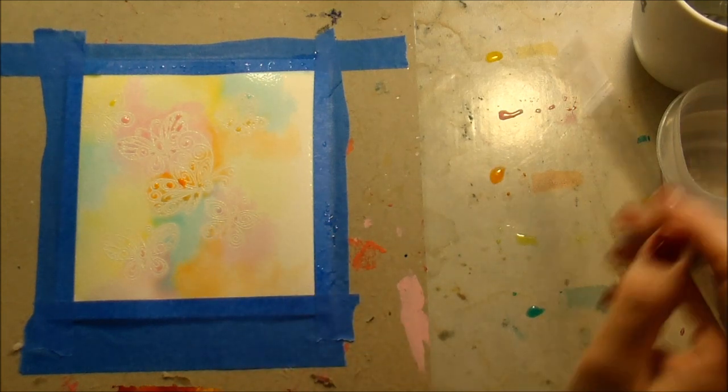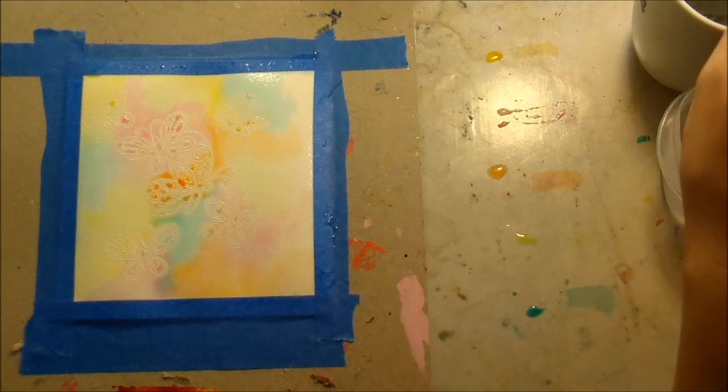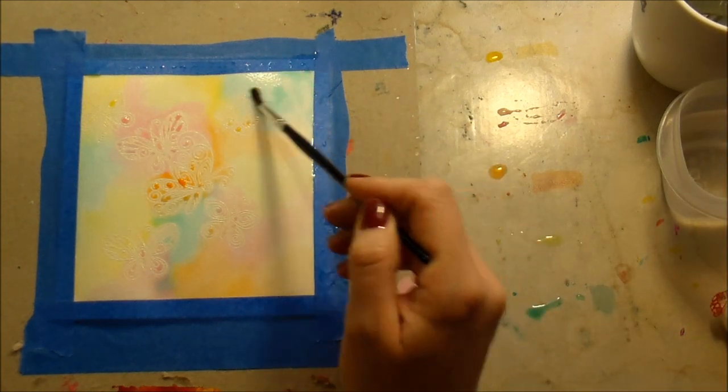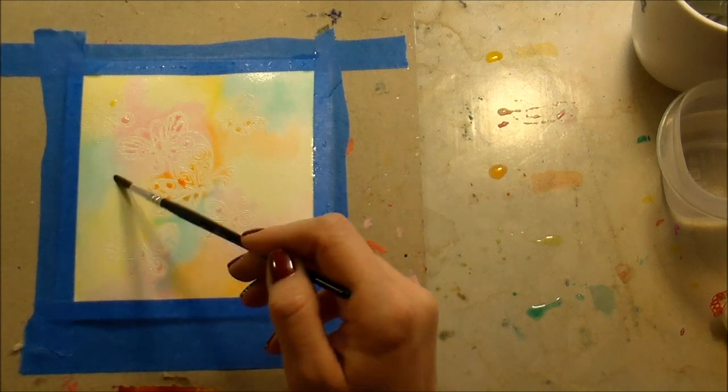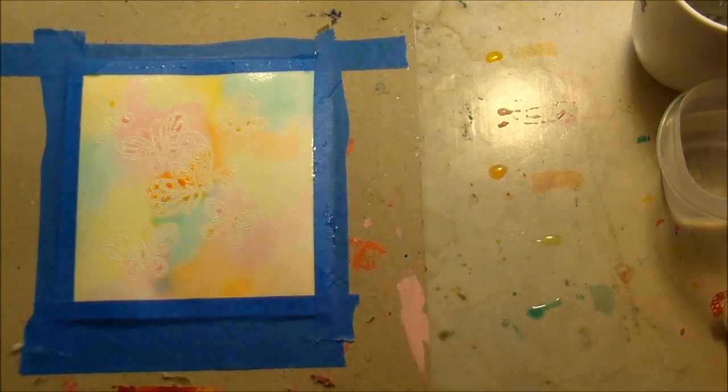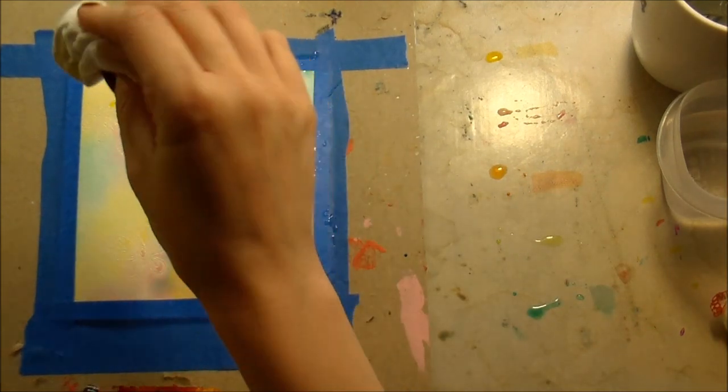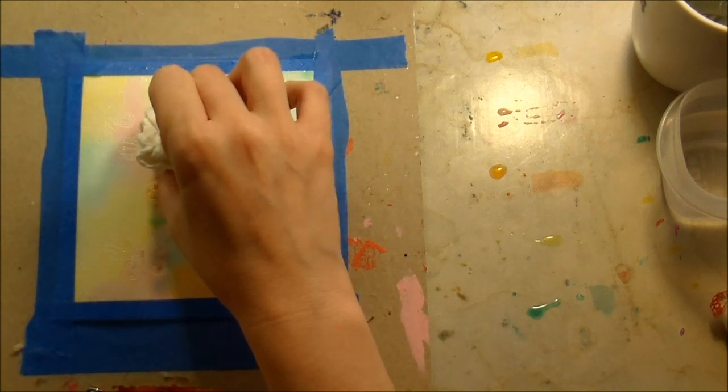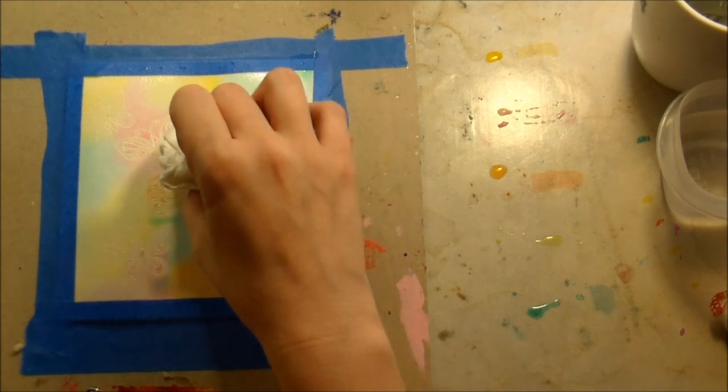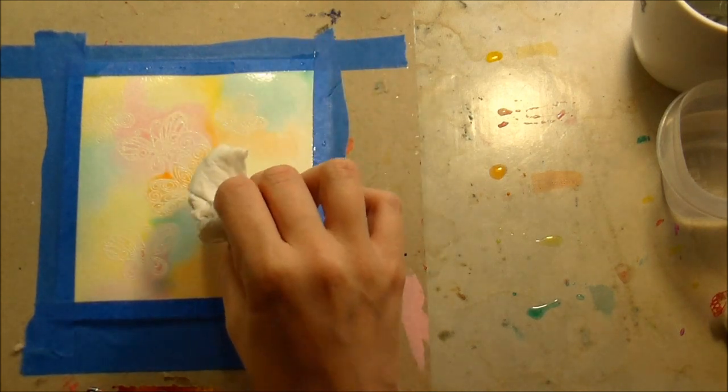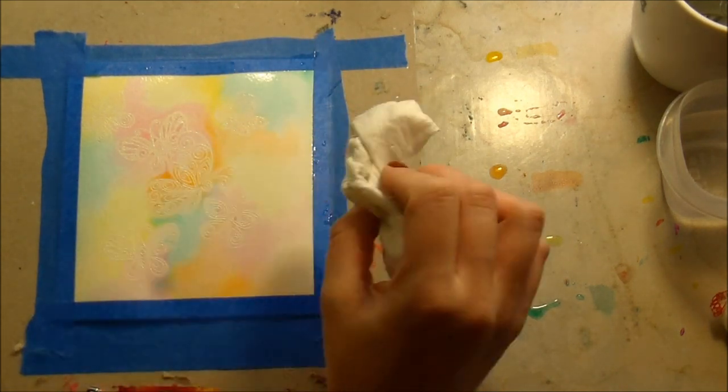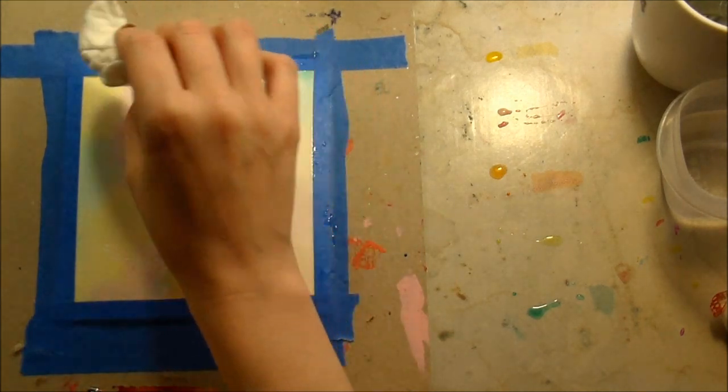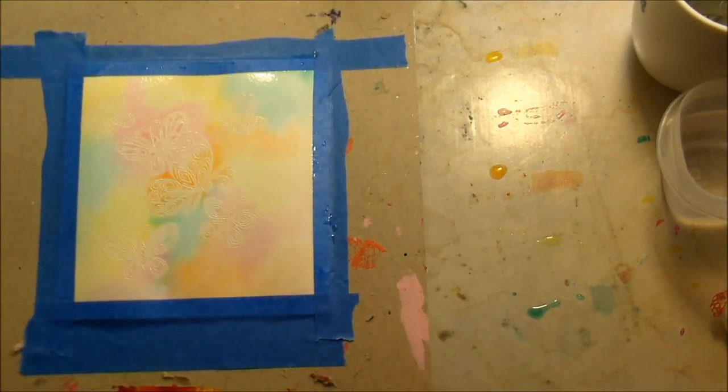So then it occurs to me that I need to start bringing it out to the right hand side so I go back in and get those colors and in between each color I am rinsing my brush. I have two things of water. One's for rinsing and one's for picking up clean clear water. I'm using a dry rag to kind of blot up any of the color from inside the butterflies that was pooling.